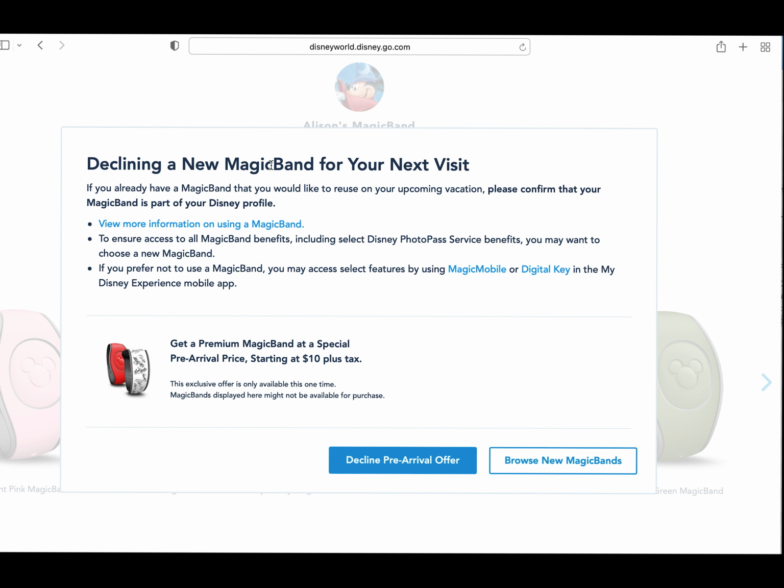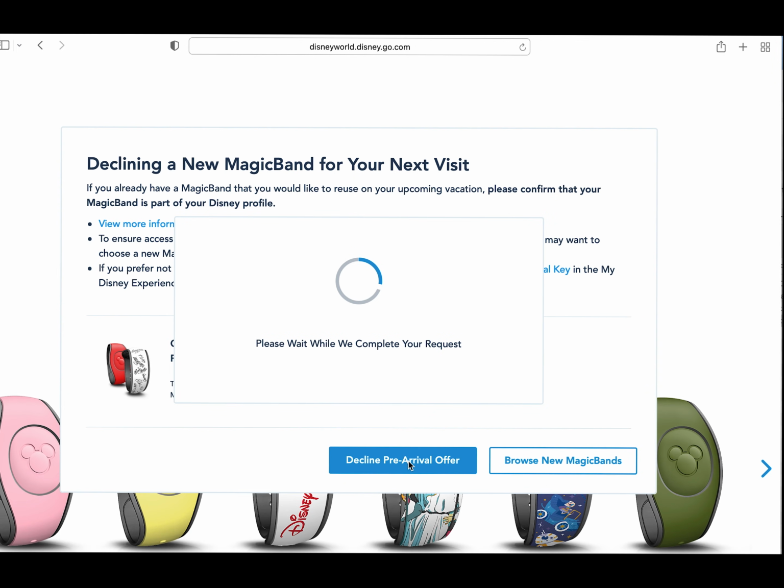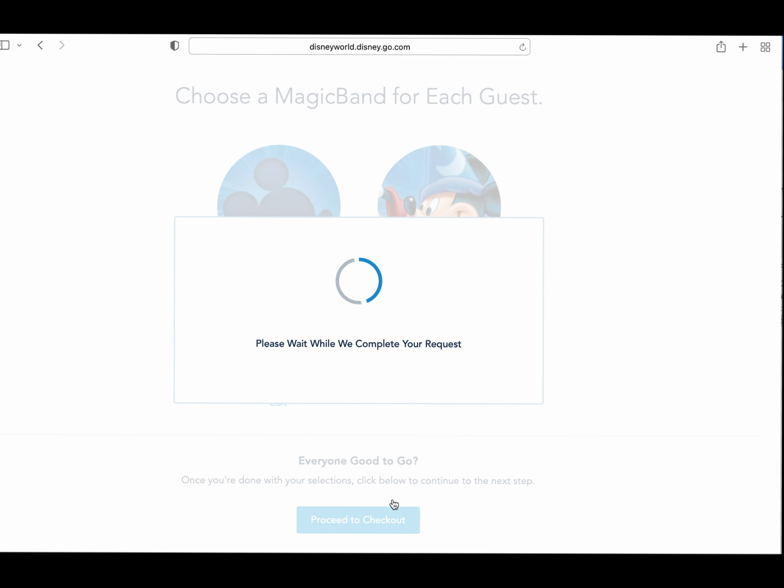So this is just information about MagicBands. I'm going to decline pre-arrival order. So now my order is going to be complete because I only had 2 people and I've chosen a MagicBand for Brad and declined a MagicBand for me. And then it's just proceed to checkout like you would, and you would check out like you would with any other checkout process. Now I'm going to show you what it looks like on your My Disney Experience app.